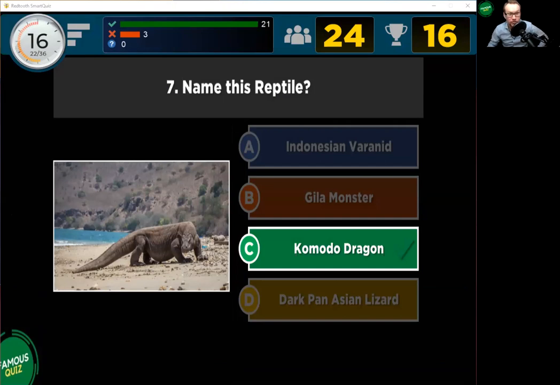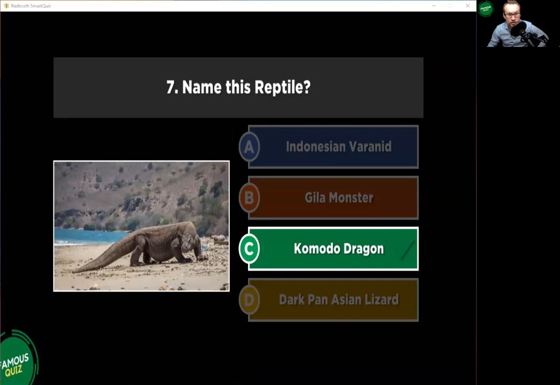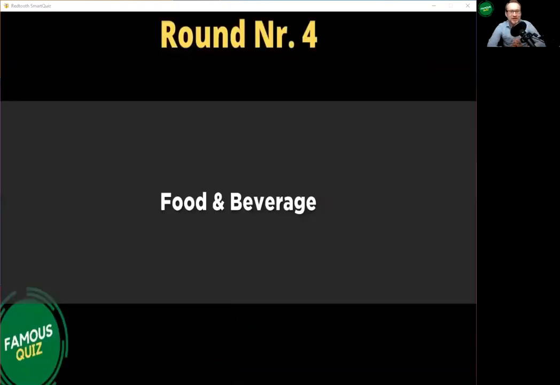All right, let's continue with the fourth round. Whoa, this was very interesting to create. So food and beverage. I don't know what to explain, let's just dig in and see what's going to happen in this round. It's going to be an interesting round, in my opinion. You're going to have a lot of food questions, a lot of beverage questions. Hopefully you like to party sometimes, because there will be some questions about cocktails as well. Also some historical questions about food. So, okay, let's start.